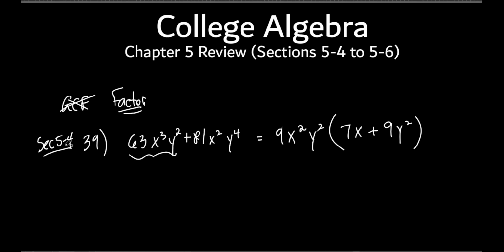Let's do one of these. This is a difference of two squares. I think we did difference of two squares in 5.5. So let me find a problem from 5.5 with a basic one. It's not going to be a real complicated difference of two squares. Let me find one.